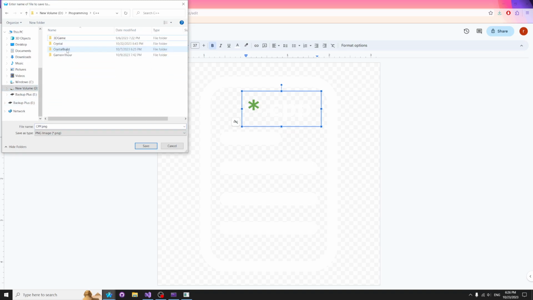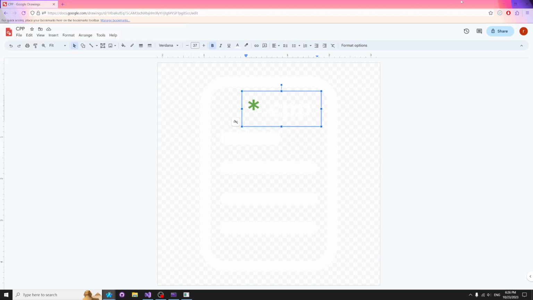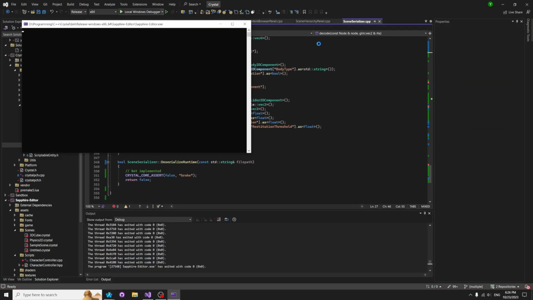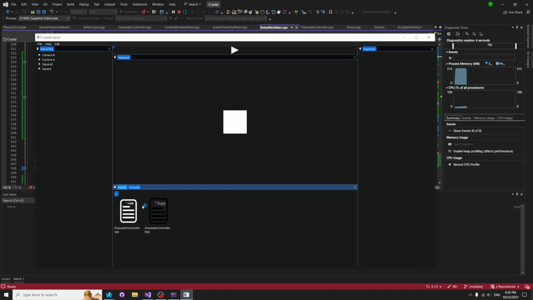Let's go in there. File icons, and then I'm just gonna replace this one from earlier. Probably. Yep. Okay. And then actually we should literally just be able to rerun this and see the new icons. Okay, yeah, I like that a lot better. Maybe the text should be bigger though.